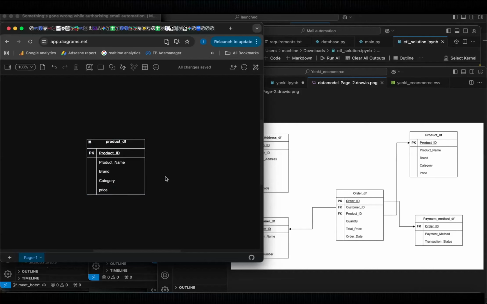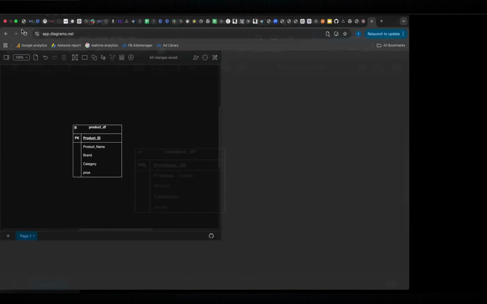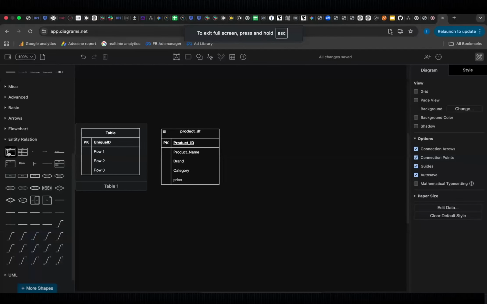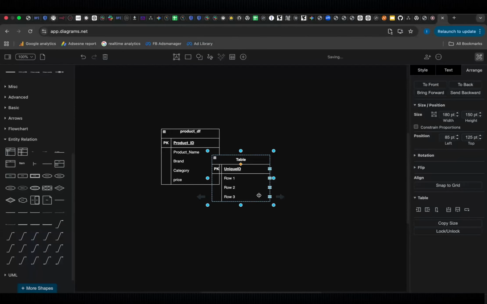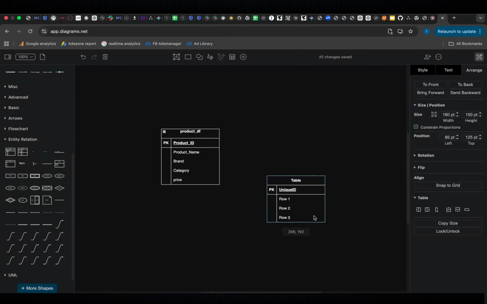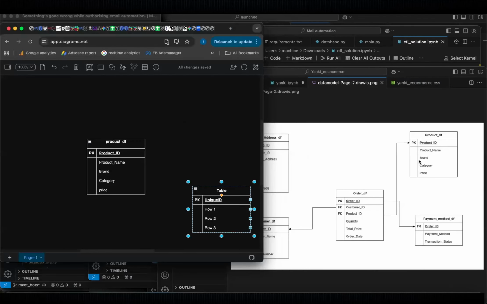Can you see? Very simple. Let's put in one more table, related to orders. Let's do an order table. We bring in another one. I just want to show you how to connect. I'll do these two tables and connect them, so you see how we actually draw this line.